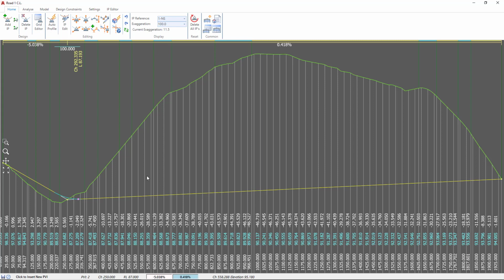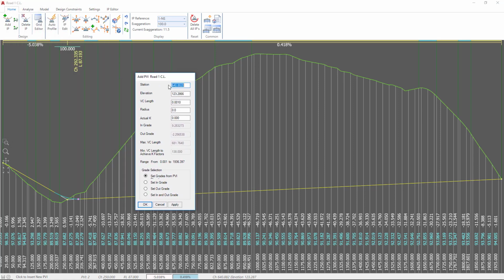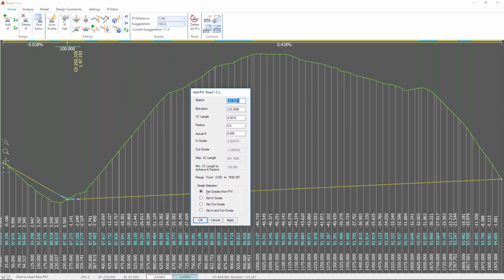We're now going to add 3 more and then look at how we can manage the design once they've been created. So our second one will be around station 650, again near to the sampled surface. Just left click, bring the form into view. You can see they didn't get quite close enough to 650. Let's type in 650, round the elevation, and then put a vertical curve length. And we're going to put 75 this time. Once you've completed those 3 cells, click OK.